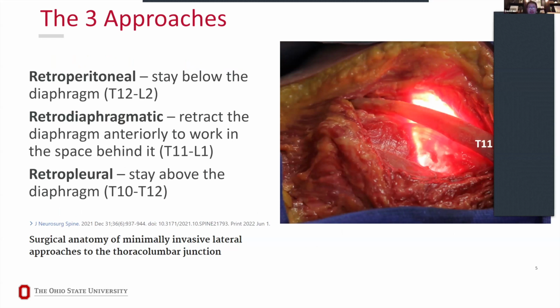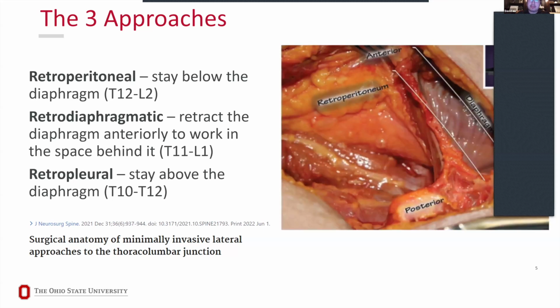As a generality, usually you can stay completely within the retroperitoneum if you are working in between T12 and L2. Some people's diaphragm is more curved, and there may be exceptions, but I think this is applicable to about 80% of the population. When you're working a little bit higher, between T11 and L1, oftentimes you have to mess around with the diaphragm and do retrodiaphragmatic. And certainly in general, when I'm above the T12 disc space or T12 vertebral body, anywhere from T10 to T12, you generally have to enter the thoracic cavity itself. So this is a simplified schematic of it all.